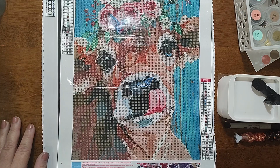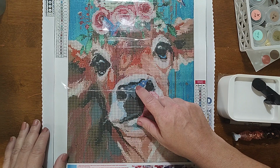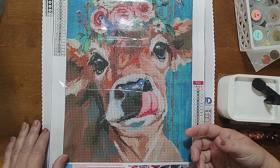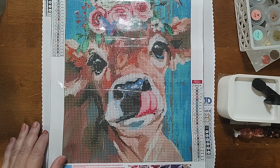Trust the process. Trust the process means sometimes when you're diamond painting, the symbol's going to tell you to pick up a purple. And you're going to look at that area and look at the purple and think, why in the hell am I picking up a purple to do this lady's hair? Purple does not go in hair. And I'm speaking from experience.